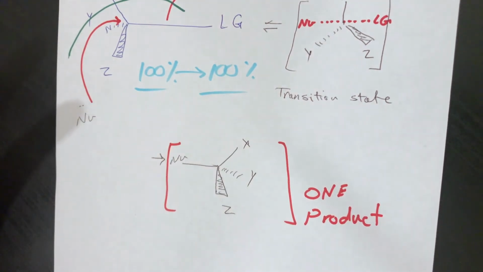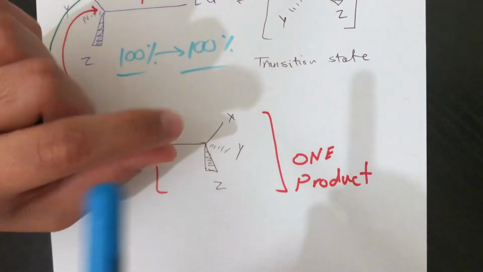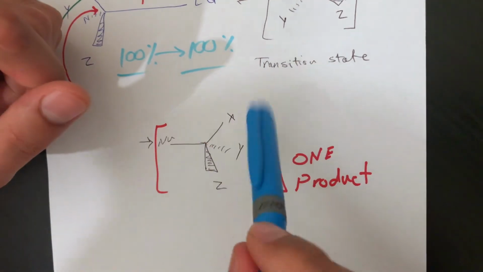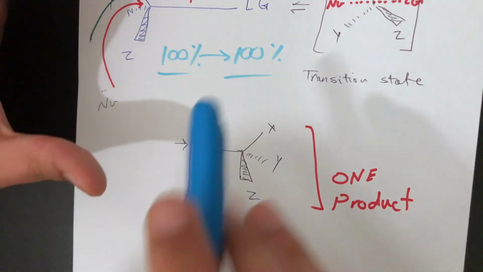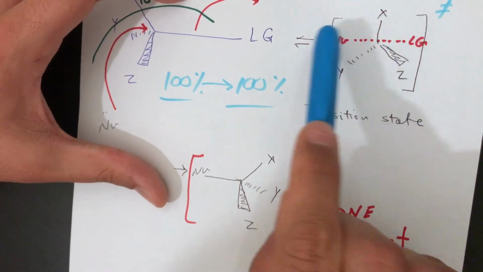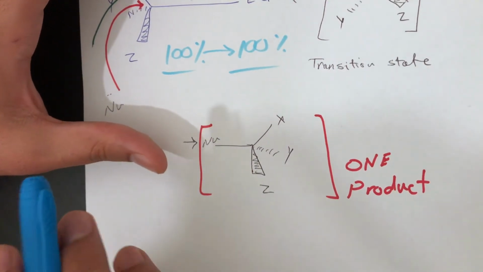Also, there is no double bond involved, and alkenes are not involved in the substitution. So in summary, we can say the leaving group leaves and the nucleophile attacks simultaneously. It means it is very, very fast and quick at the same time. So they are happening at one stage very quickly. Please bear in mind, this happens very fast. The transition state occurs, showing all the species involved, which are the leaving group and nucleophile plus the other three species, and one product forms which is inverted from the starting material.